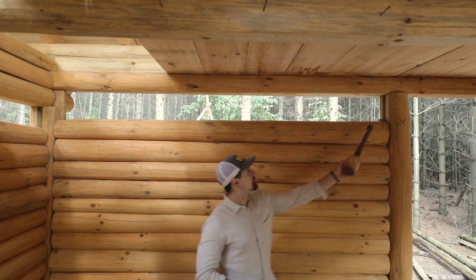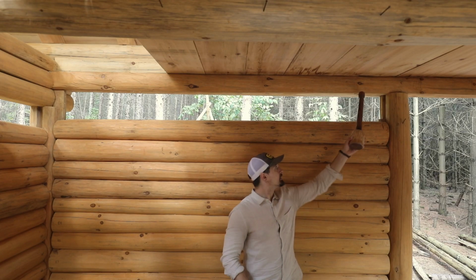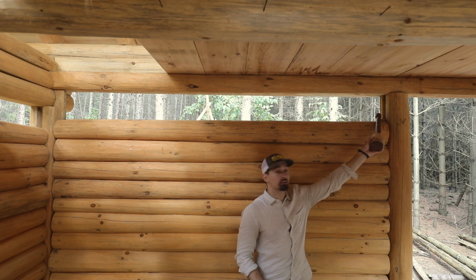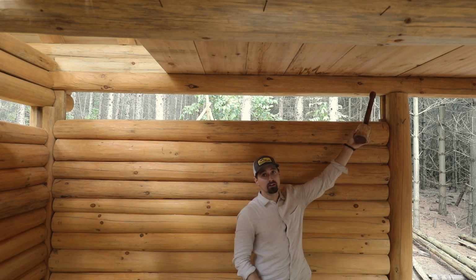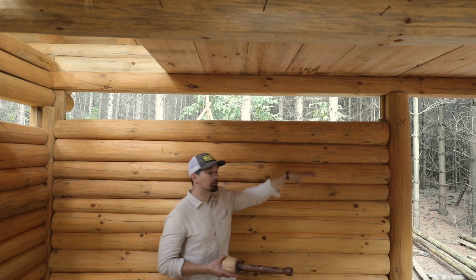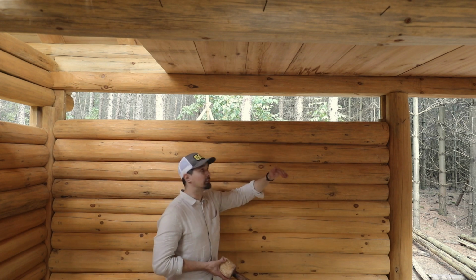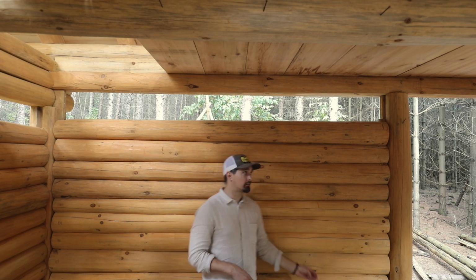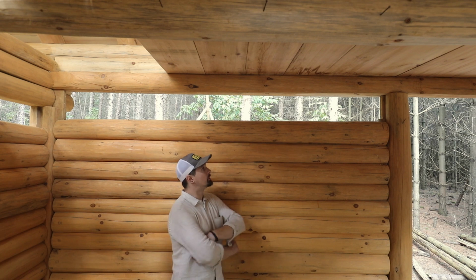So I just measured this little gap there. When I cut this 2x4 out of the spline, I cut it flush with this log, and now when I measure it, there's about an inch there. So that means between the screws I took out and the adjustments that I made, this wall settled another inch. So that probably means it was worth doing. That's an inch worth of airflow that could have got through the wall.